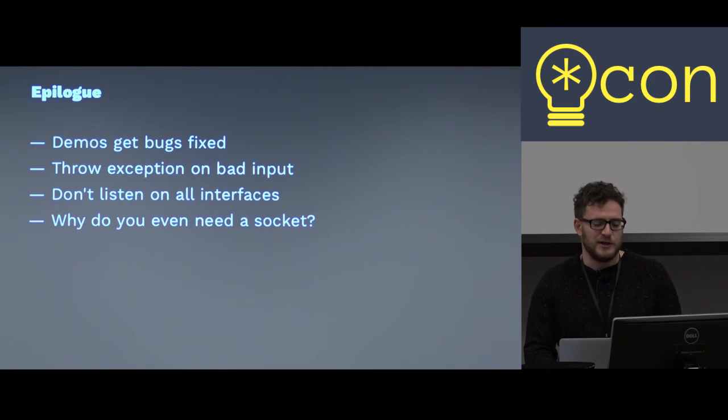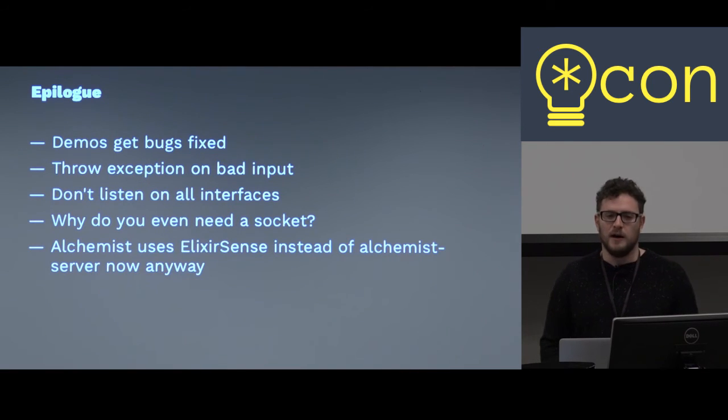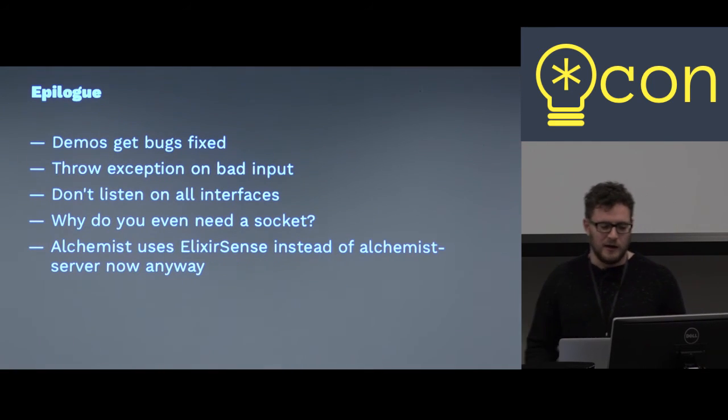There's no need to actually do a TCP socket, which is great because now, when I went back to write this talk, Alchemist is currently using something called ElixirSense instead of Alchemist Server, which is what we were looking at today. And ElixirSense maybe doesn't have this bug. I haven't really looked at it, but I'm going to assume that it's OK.